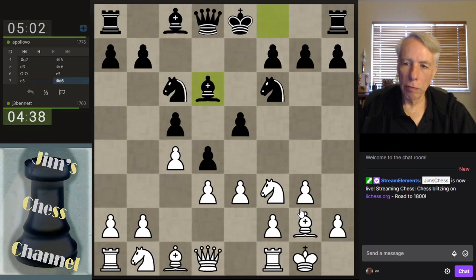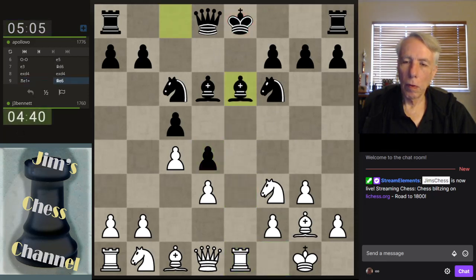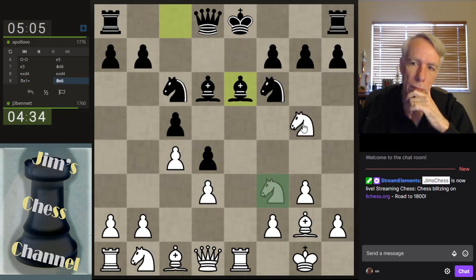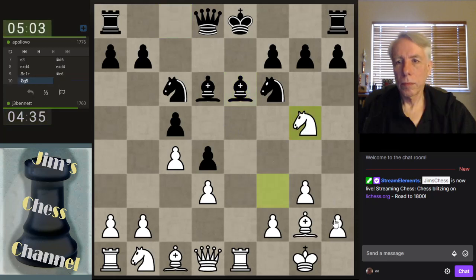So it's sort of like a reverse Benoni. Let's take and see which way he takes back. You can take here and open up the king. Or I could take the other way. Okay, so that bishop is pinned, so I can attack it. Mess up his structure a little bit here.